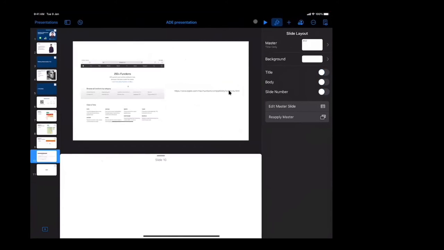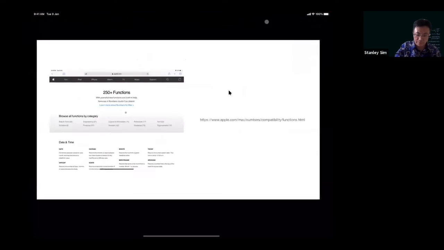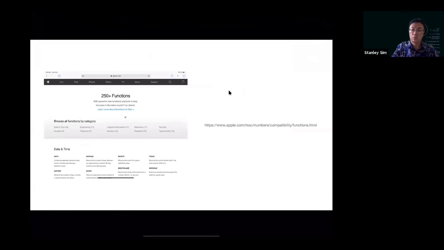Okay. So here I'm just showing you that Numbers itself has more than 250 functions. You can go to the Apple website and it will give you all the different kinds of functions in the details. Just now I was showing you the functions in very small windows. But if you want to study more about a function, you go to the Apple website, it will tell you the details of it, and then you can study. Because the more functions that you know, the more interactive activities that you can think of.